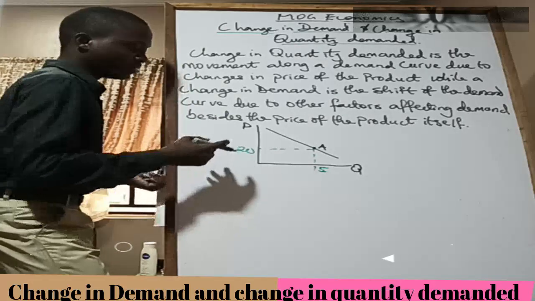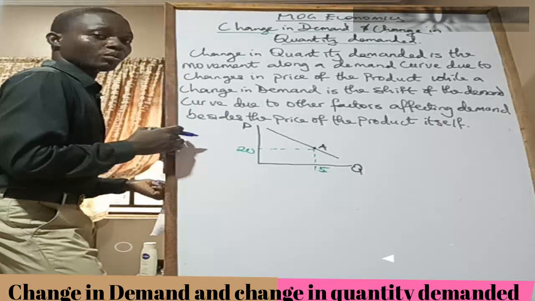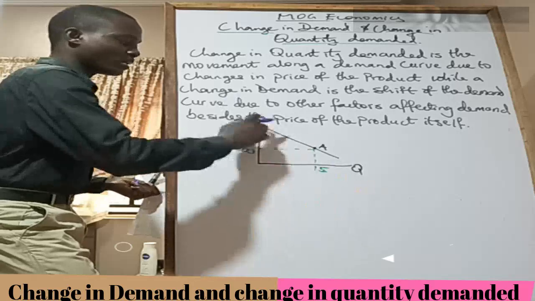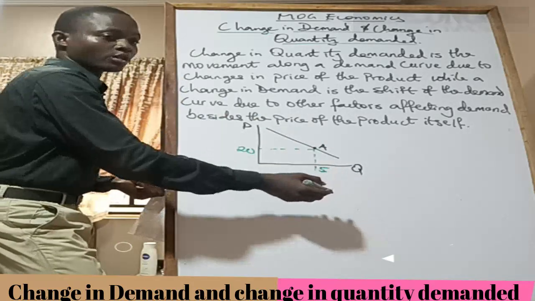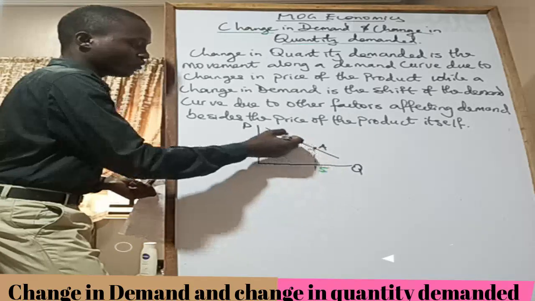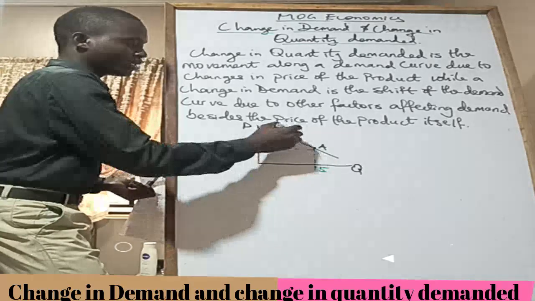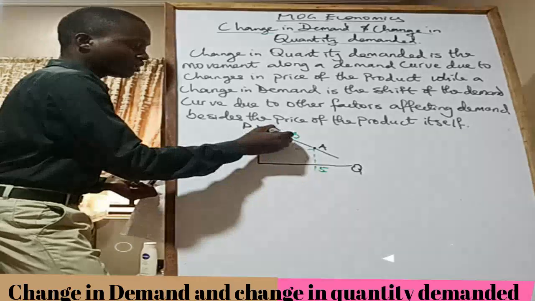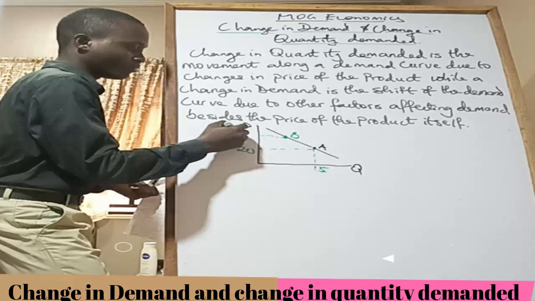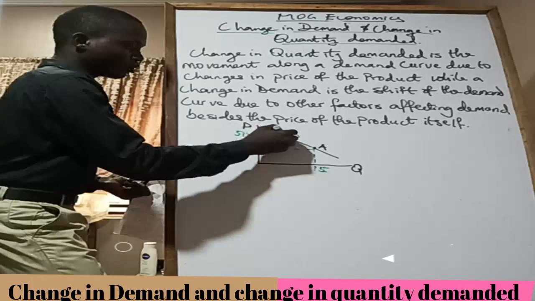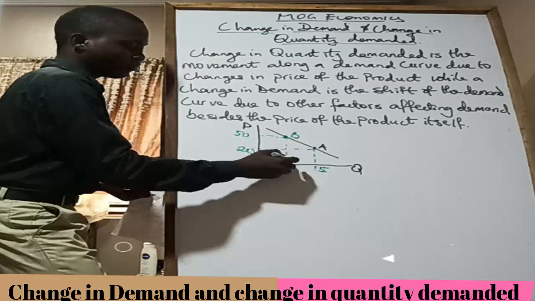So if there is an increase in the price of this commodity, what can make you move along this line? You can either move upward or move downwards, right? So let's assume that you were moving upward. So you're moving to this point, for example. So you're at point B. At point B, there's going to be a new price, which is going to be higher than this one. So let's say we have 50, and then the quantity may have fallen to like 5.